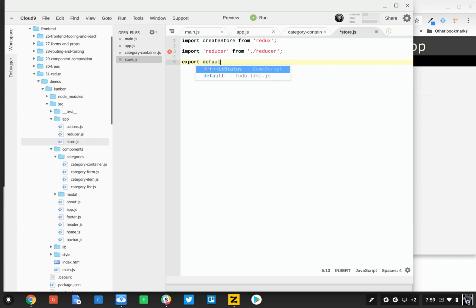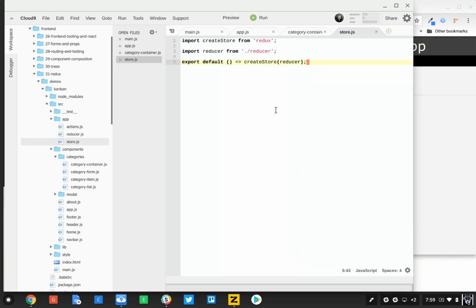Export default createStore. Okay, that's our store. All right, said it was a pretty simple file.